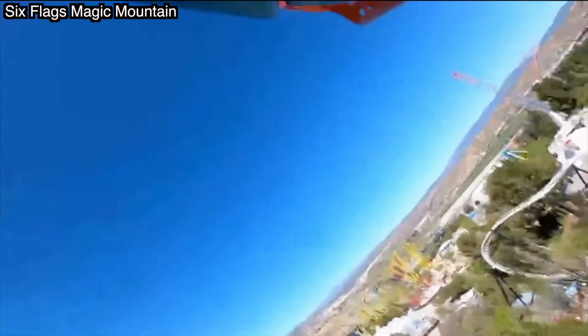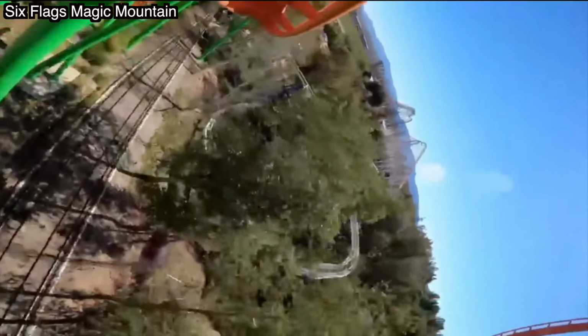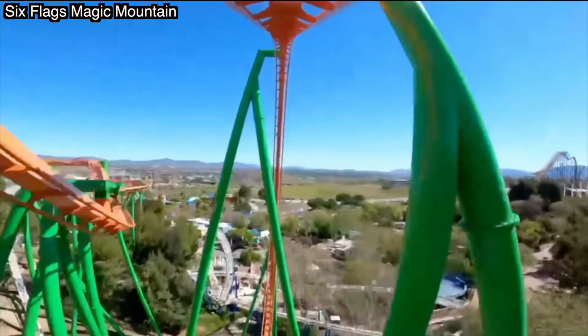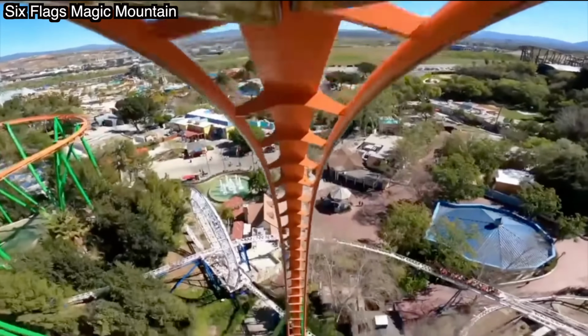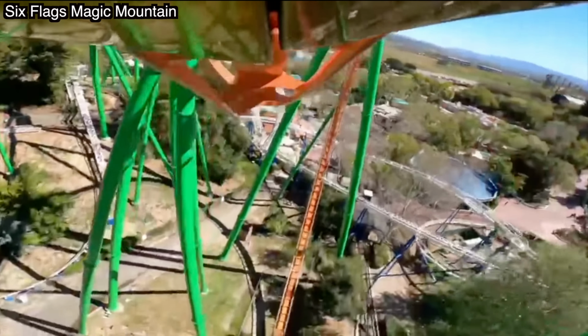The first turns are really fun and you really feel like you're flying on top of a mountain. But the ride really gets good in the second half, starting with a slightly overrated but still insane pretzel loop. Then you'll head into a nice slow roll. Although it is a lot like any other roll on a B&M flyer, it is still very fun and it is a nice little inversion, if you want to call it that.